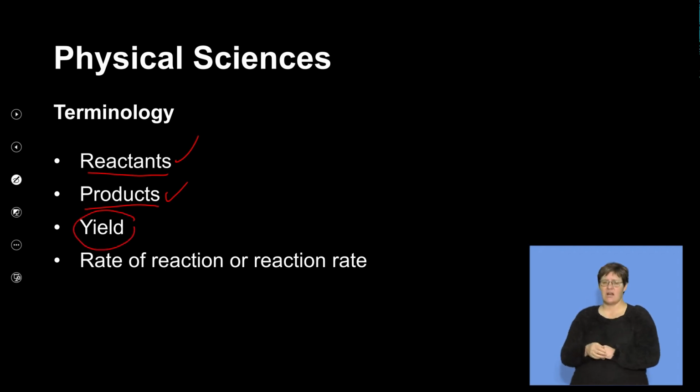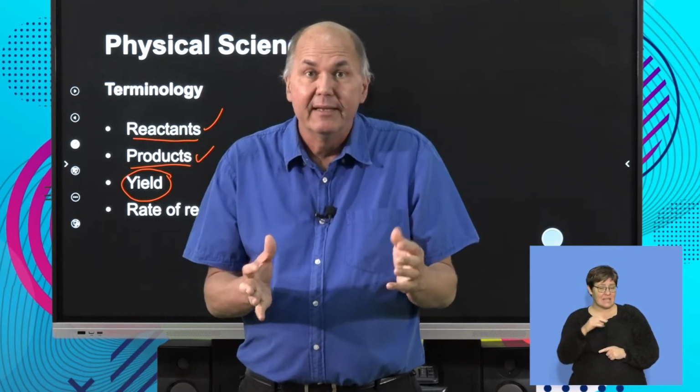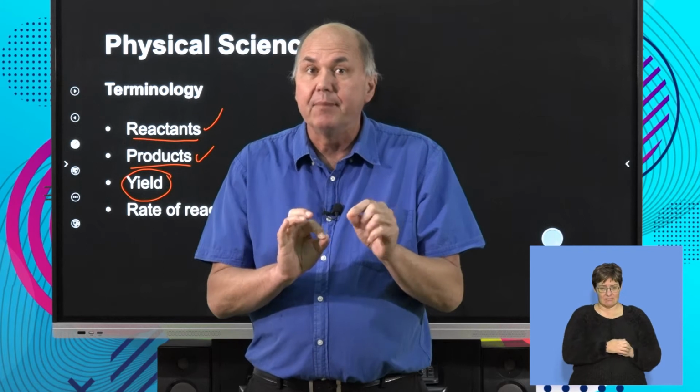Here's an important word, the word yield. Now, it doesn't often come up, but it's important to recognize it's different to rate. Yield is about the amount of product. We can even do calculations about the percentage yield. We're not going to do those today. But I want to differentiate between yield and rate. Rate and yield are not the same.